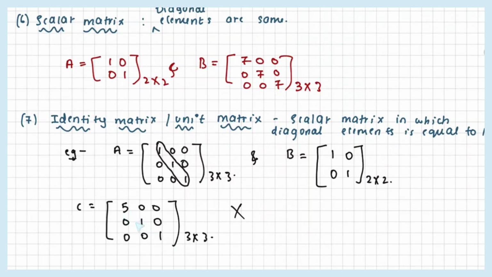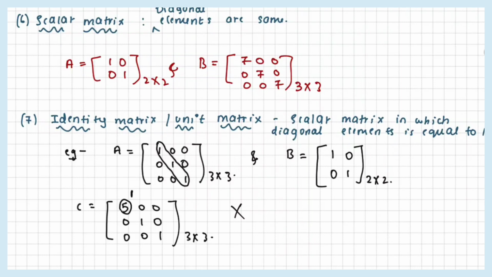Before, we learnt what a diagonal matrix is. There are different numbers; 5 is different, maybe 1 and 1 are the same, but it comes under a diagonal matrix. It is not even a scalar matrix, because if instead of 5 a 1 were there, it would be an identity matrix, because 1, 1, 1. If instead of these two, 5, 5 were there, then it would become a scalar matrix. These types of questions in MCQs are very important.